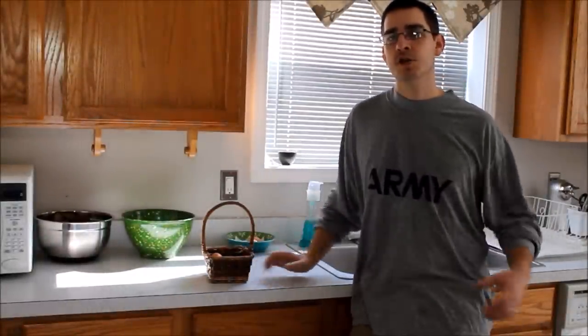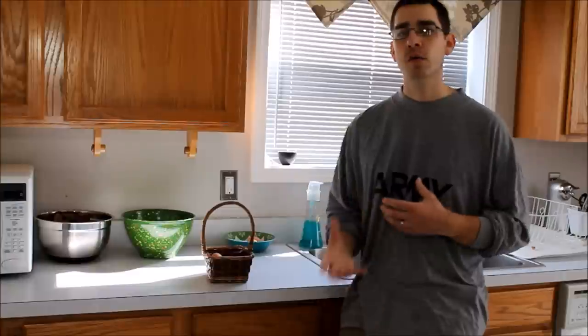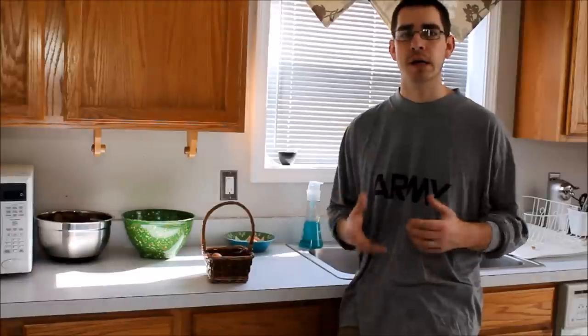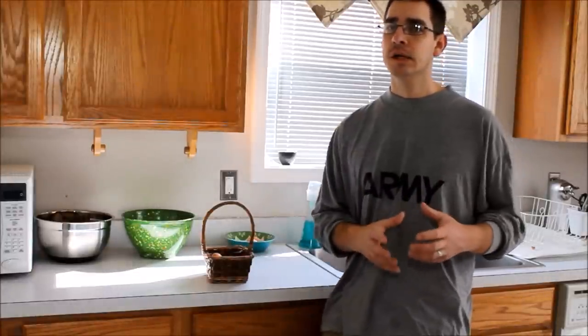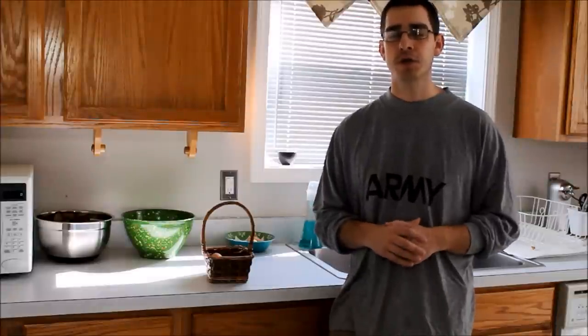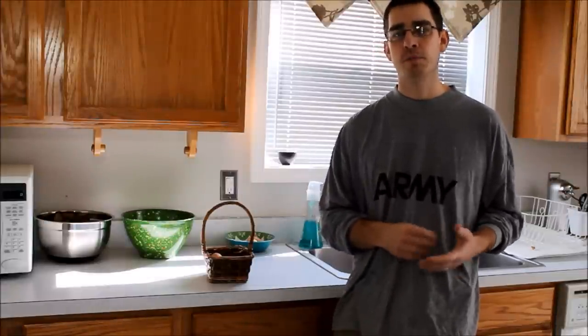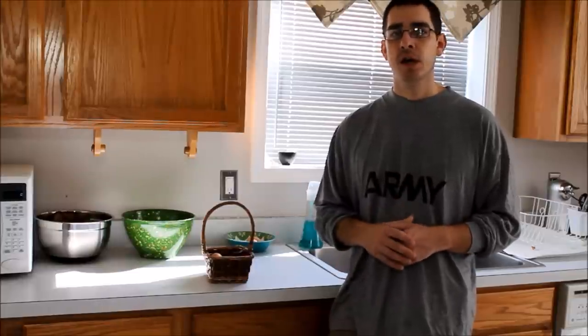Suburban Living, and today I'm just going to do a little bit of discussion on how we're handling our eggs, how we're storing them, and whether we're washing them or not, and how we're using them on a daily basis. We have six Isa Brown chickens in our little backyard suburban chicken coop here. They've been pretty consistently laying about one egg per chicken per day, so we get about five or six eggs every single day when we go out and collect.